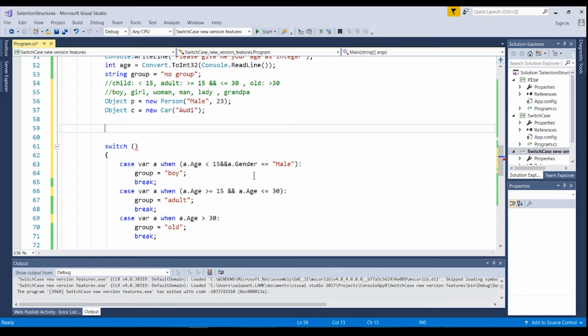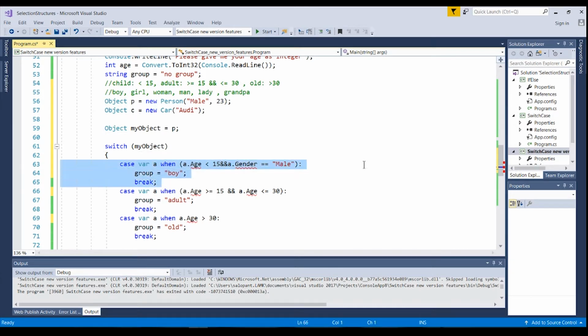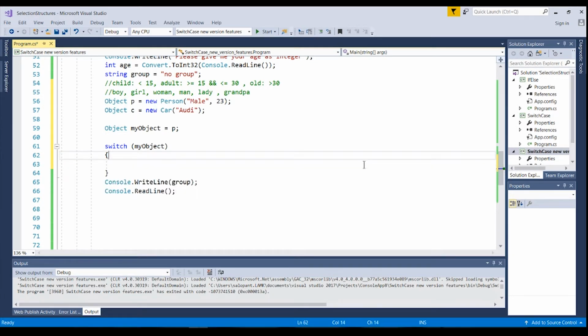So here I could have some more general variable, my object, which I use now for the decision here. And I simply remove all this now from here.